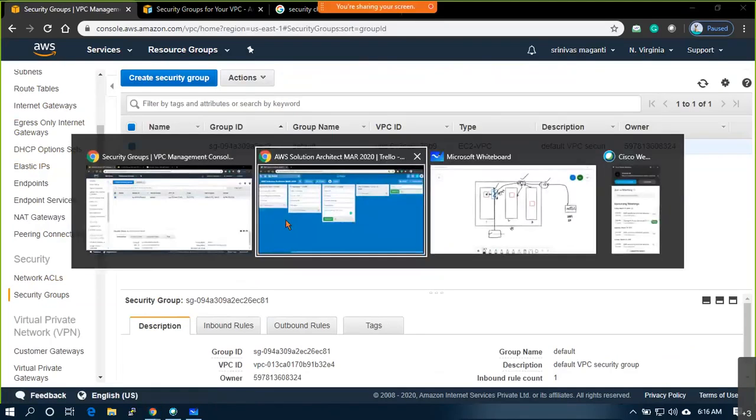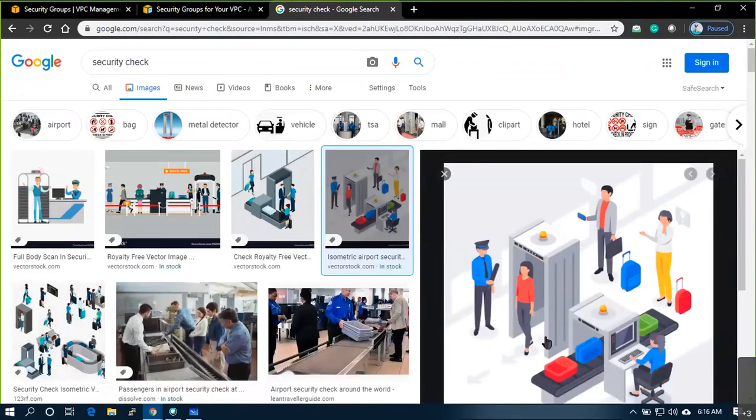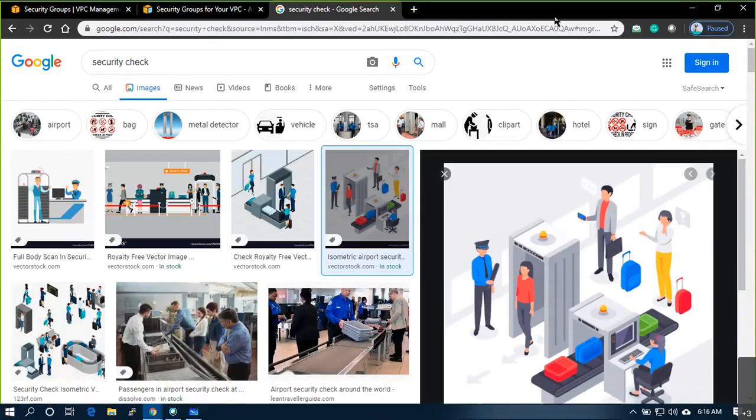Okay, how can I explain network ACLs and security groups? Look at this picture. You have the metal scanner, right? Still, security is manually scanning it. So why do you need both? Okay, fine.